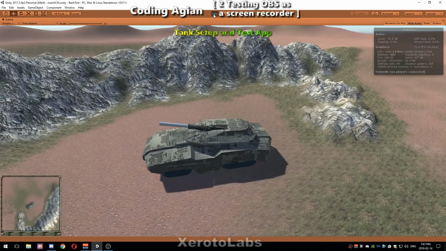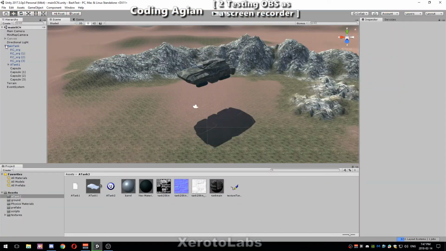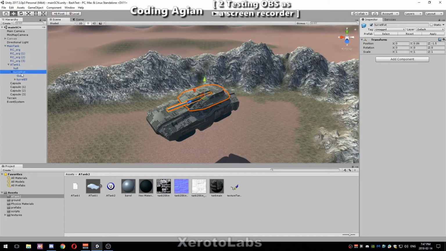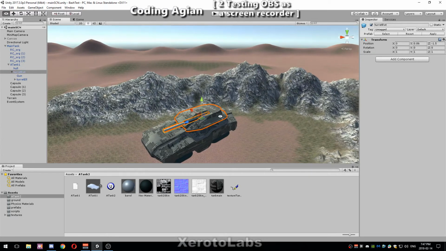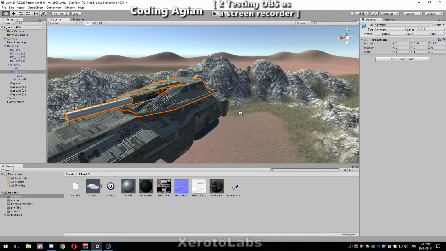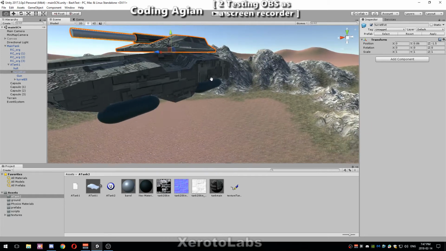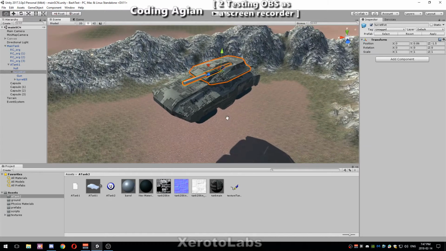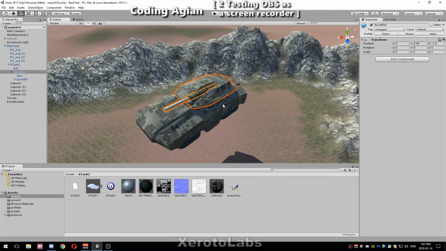Actually, I can show you that. Let's go here right quick. Let's open up the tank. Excuse me. Now, see this part here. That's the turret rotational center. That is actually an invisible object. I know it's lighting up the turret because it lights up every child object, but it's actually invisible. It's an invisible center for the turret. I can undo that. Then the gun.